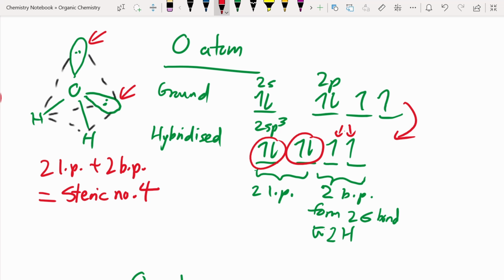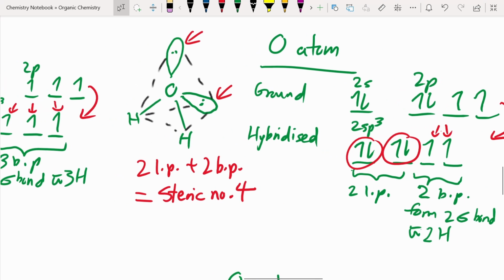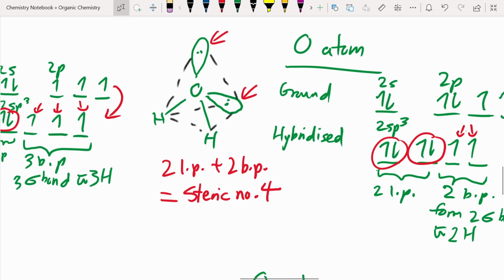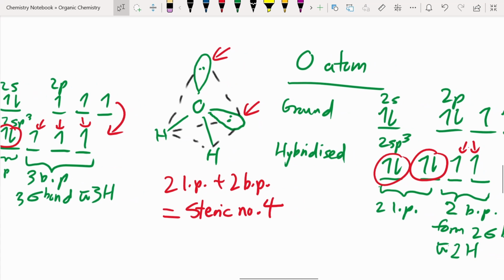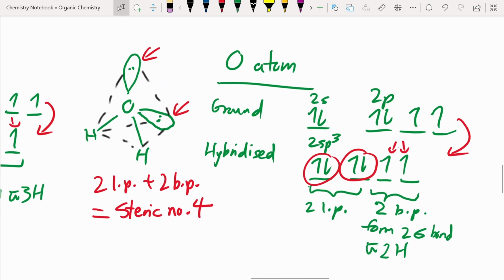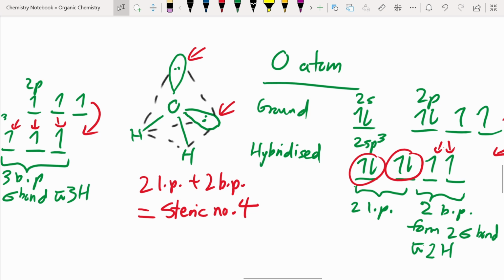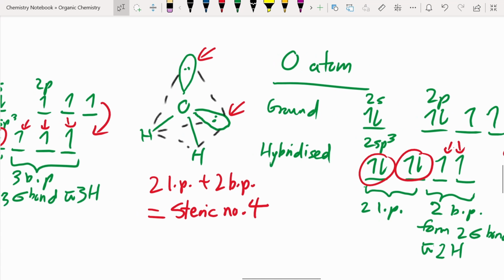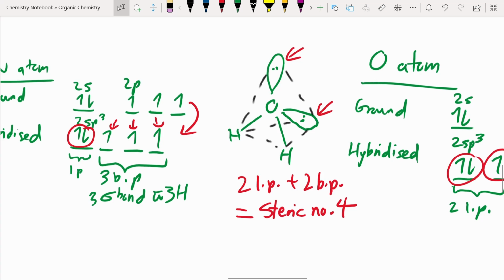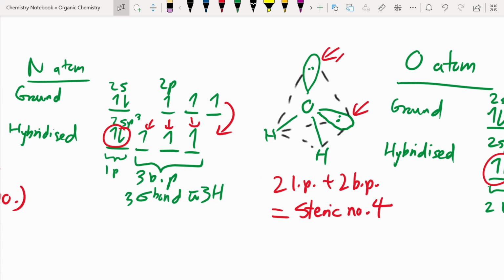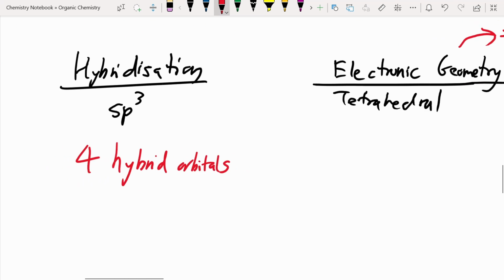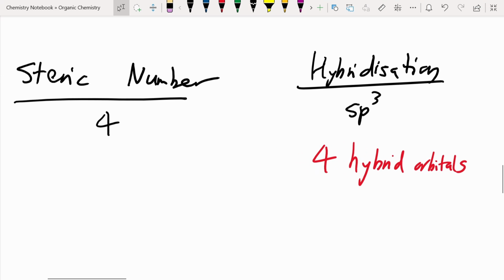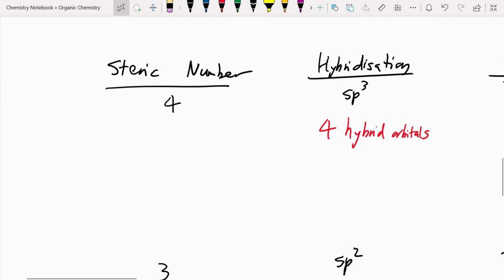Okay, so this is how you do it, with 2 examples that you can look at. One misconception, I guess, is that you should not assume that if it's a lone pair, it must be unhybridized. These 2 lone pairs right here are sp3. This is because we are looking at the steric number and the electronic geometry, the arrangement of all the electron pairs, and that's how we are able to determine it.